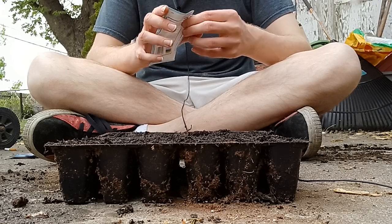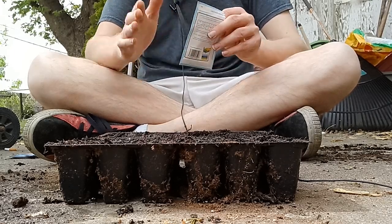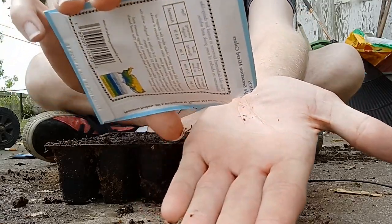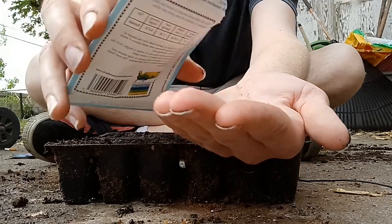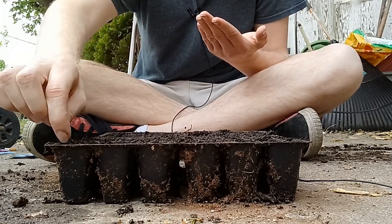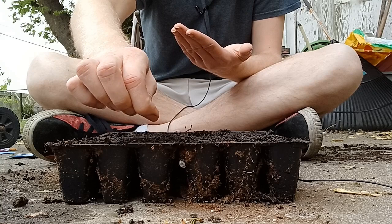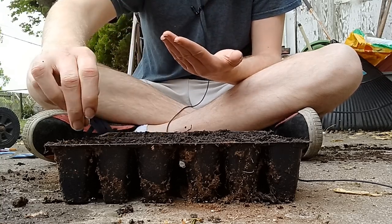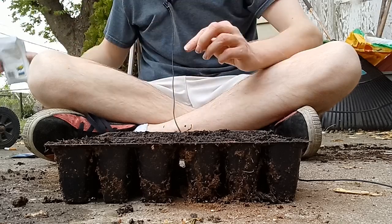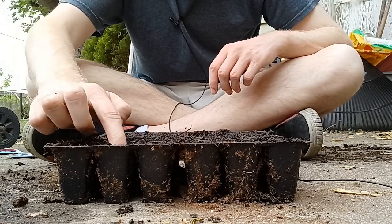So we're going to be planting the cosmos. The seeds are real small. So we're gonna start here and go over. First we're gonna do all this and this. Those are the seeds, they're a little bit small. We're going to just put one. I dropped them. Okay, just smash them in a little bit. You don't need to plant them too deep.